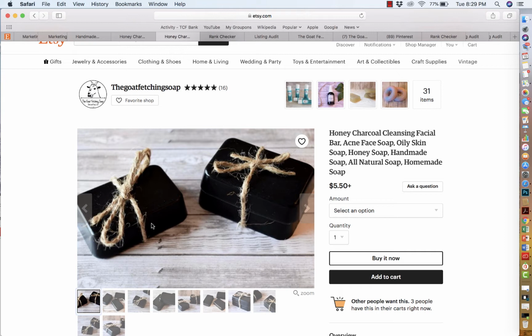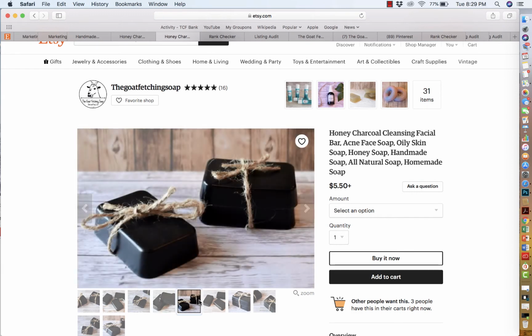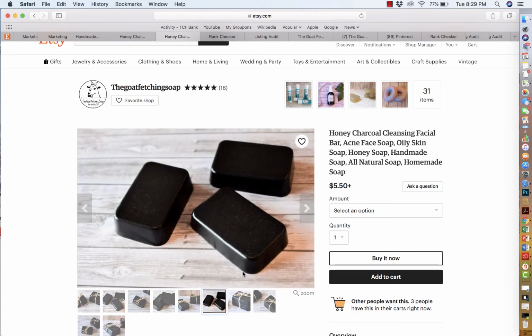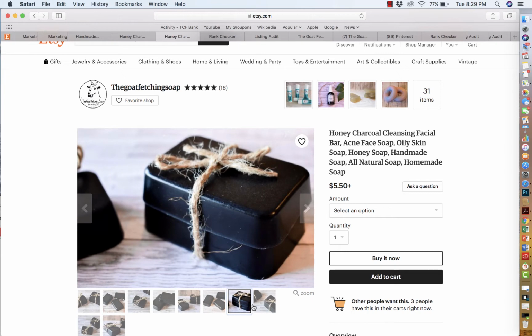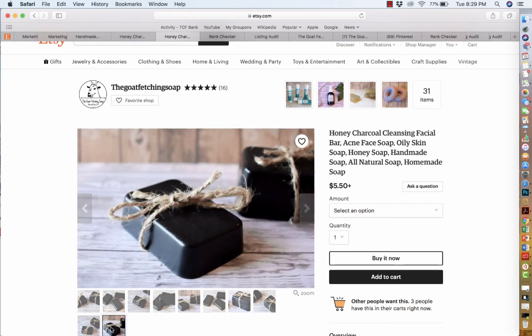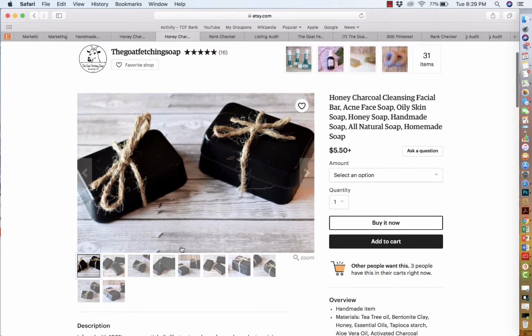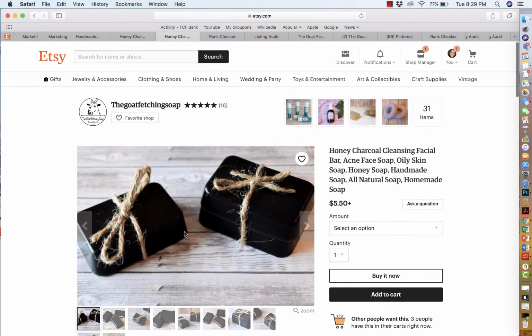However, the first photo should be the one that's the photographer, that is very clear and understanding of what the person is buying. Other than that, you've done an exceptional job of adding additional photos. Some of them could be cropped in a more complimentary way. But for the most part, they're very pretty, they're very clear, and they're beautiful photos. And they're very cohesive, which is the most important part. So for that, I will give you an A. You've done an excellent, excellent job.